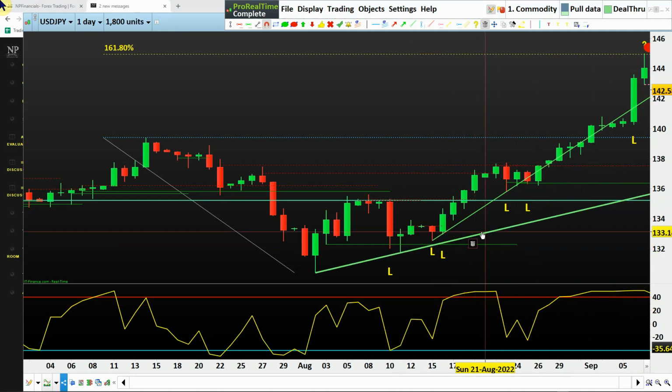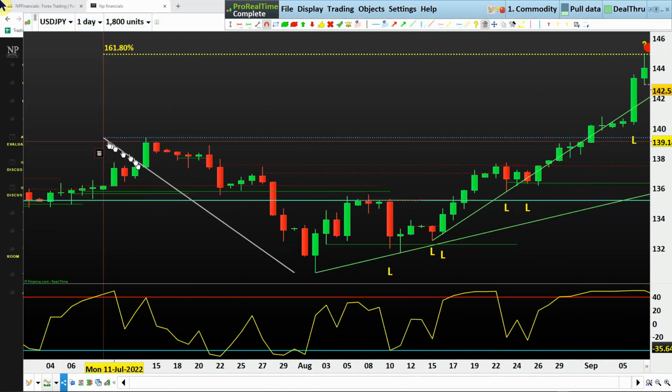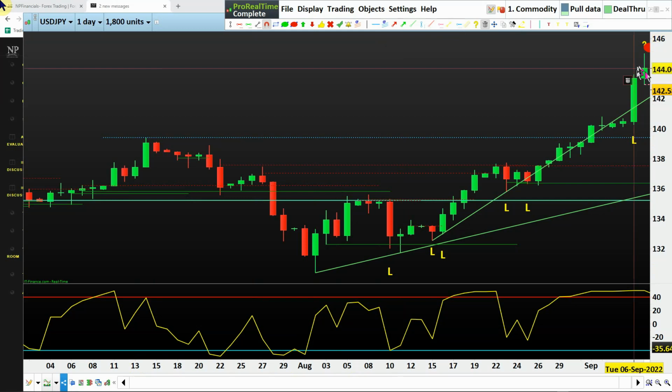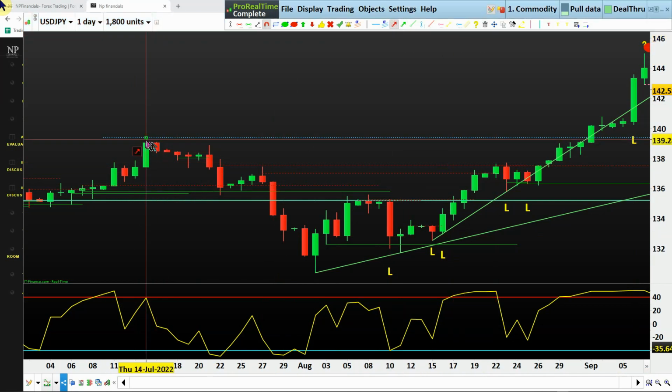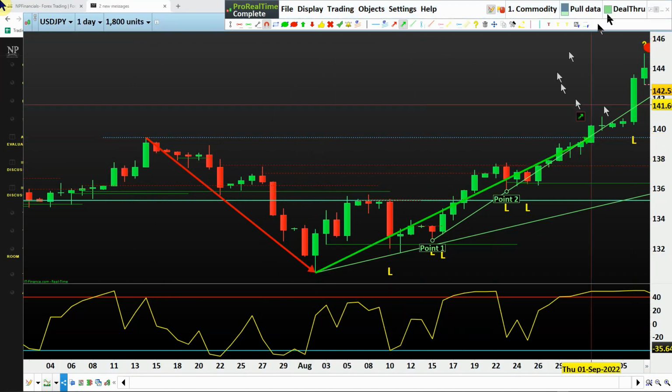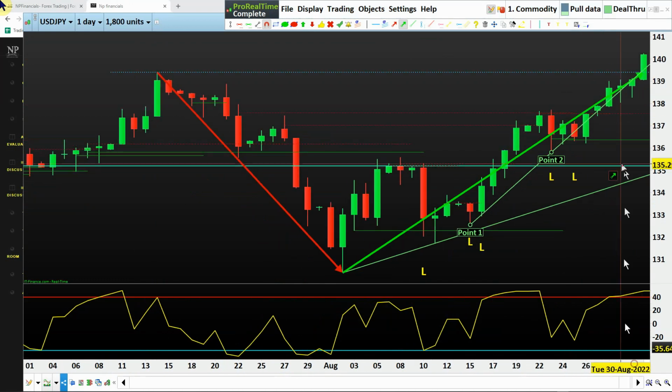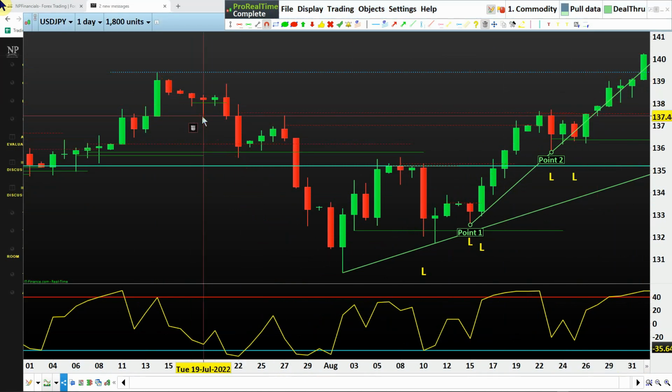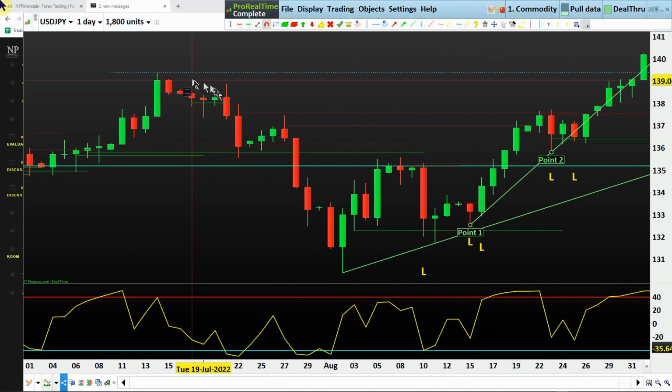So this is the trend line, and most importantly, what she did, she drew a Fibonacci from here to here. So I'll delete and then redraw. Because price is here, and it has crossed this movement. When price has crossed this entire length of this, whether it is retracement, then we need to know how far price can go. To know how far price can go, we need to take advantage of a thing called Fibonacci extension.